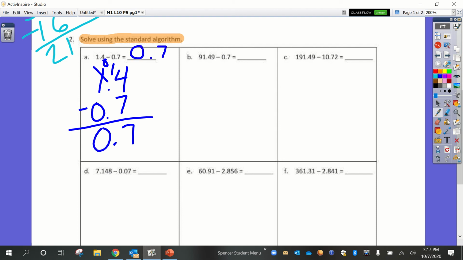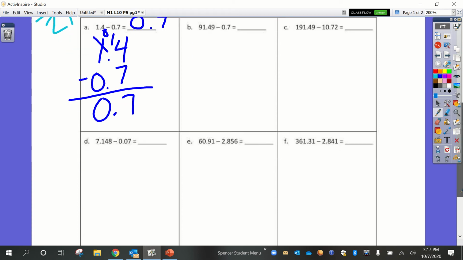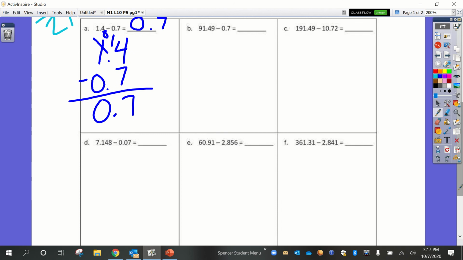Now, remember, go ahead of me, pause me, do all the work, and come back if you're feeling confident. If not, do a couple more with me. Actually, let's do the hardest one on this page right now. They kind of work themselves up in difficulty. The first one is always going to be the easiest. The last one's always going to be the hardest. We did the easiest one together. Now let's do the hardest one together down here at F.